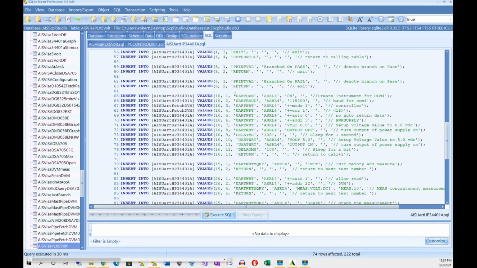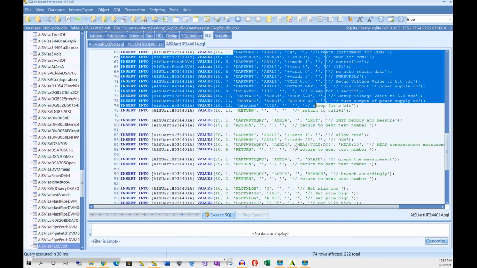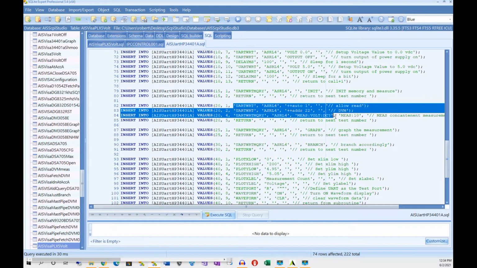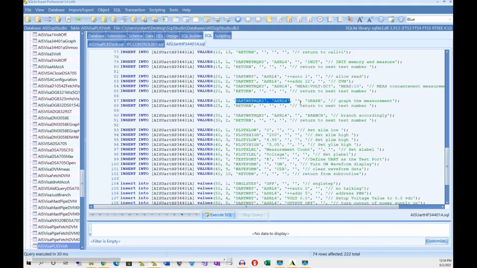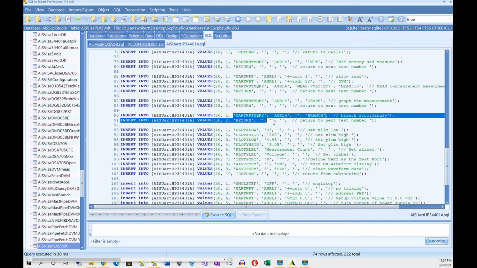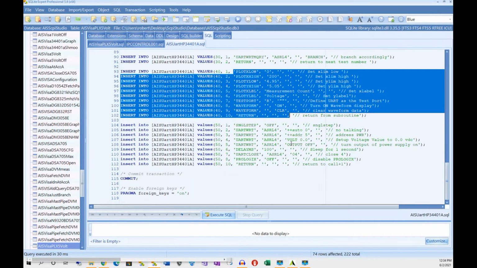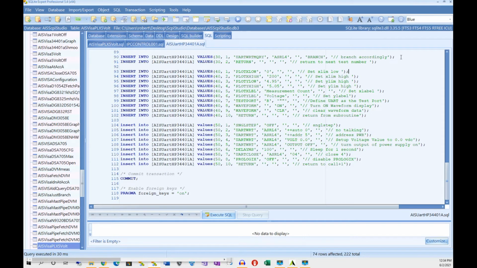This area here is showing you how we communicate via the PrologiX device, and this area here is how we do the 10 measurements, where we init the memory and basically set the DVM setup to measure the DC volts 10 at a time. We do some branching and set up the plot, and this is the area where we shut down the power supply.